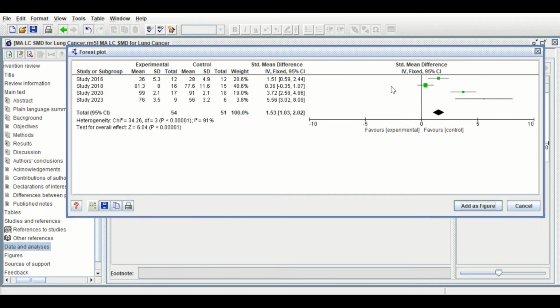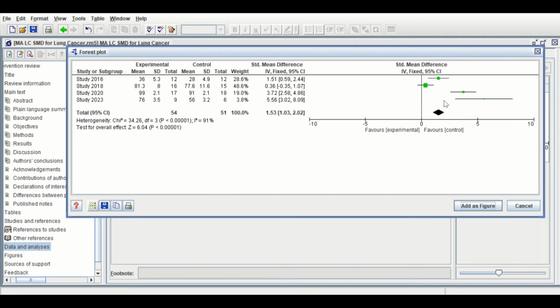The horizontal line is the 95% confidence interval with the upper limit and lower limit, and if the confidence interval crosses the line of no effect, then this study is statistically not significant.